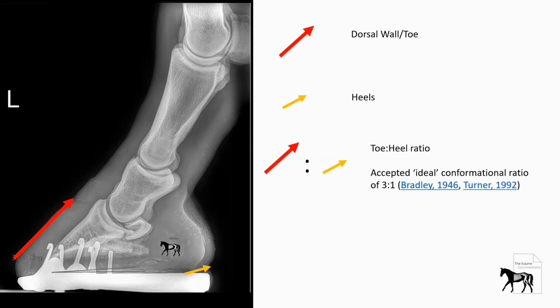But it also directly influences the tissue strains in the palmar aspect of the foot. Turner 1986, Turner 2004. And also a low heel angle is positively associated with musculoskeletal injury, Kane et al. 1998. So these horses not only have hoof issues, but they're predisposed to, again, what we're talking about, musculoskeletal injury around the whole body.